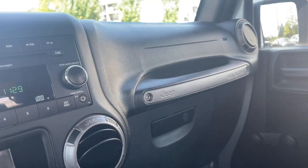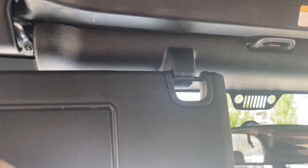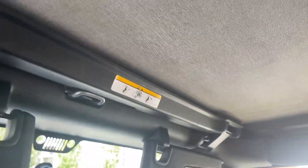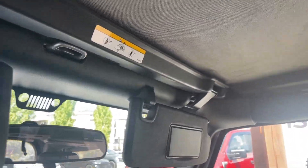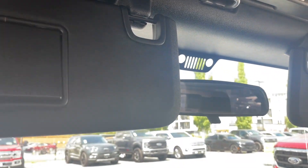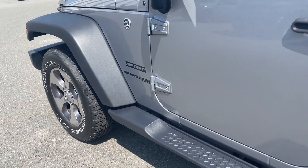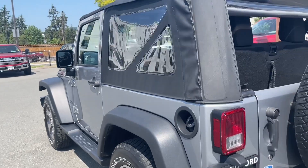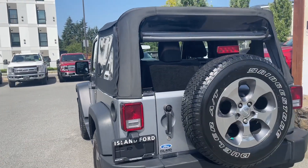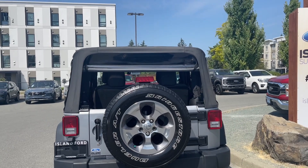There's a nice handle with the Jeep badging, and up top when you bring down your visors you can unclip them. It's got a soft top and soft sides to it as well. You can take it off and enjoy the fresh air. You've got a manual rear view mirror, 17-inch wheels, running board, black door handle, inside view mirror, and the soft top and soft sides. I've just rolled up the back here and it also un-velcros.